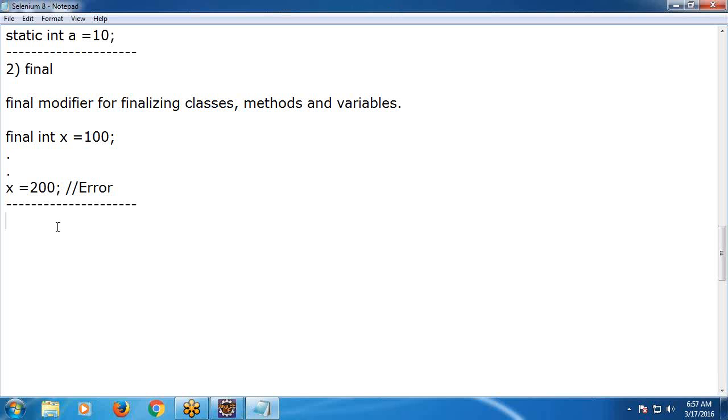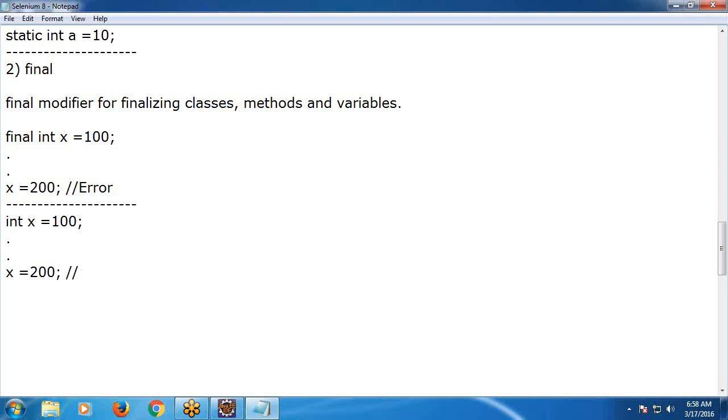Suppose if it is a variable, int x equal to 100. Next, after some steps or statements, x equal to 200. Observe, is it correct usage or incorrect usage?